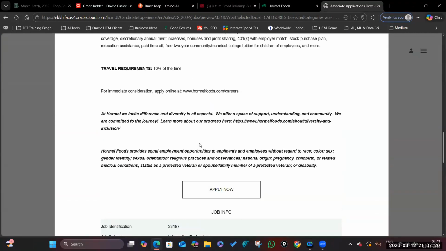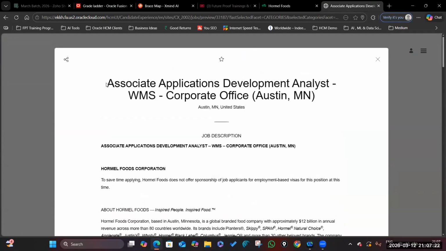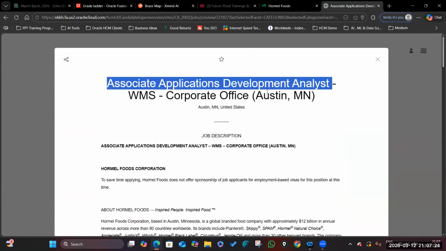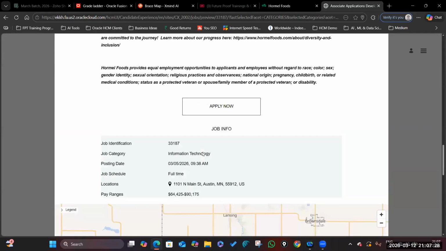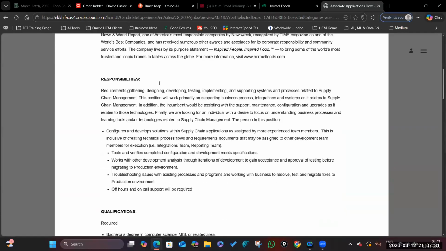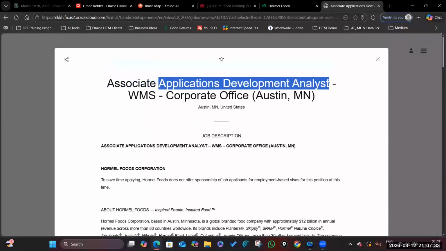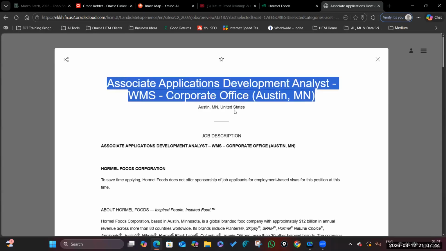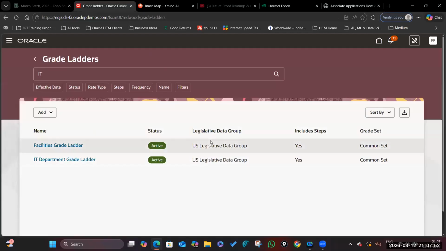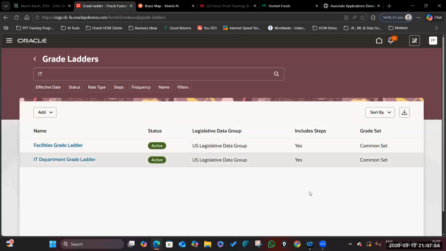If a position has multiple grades, they will say which grade you want to hire. If they have an applications development analyst and make it an associate, this becomes an associate grade, but they mention it directly in the job name itself without following the grade structure or hierarchy. Anyone having any doubts, you can ask me.